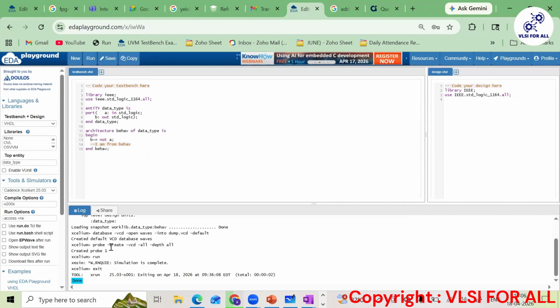Can you see we are not getting any errors, right? So that is the meaning of it's not a case sensitive language. But if we talk about Verilog, that is a completely case sensitive language.